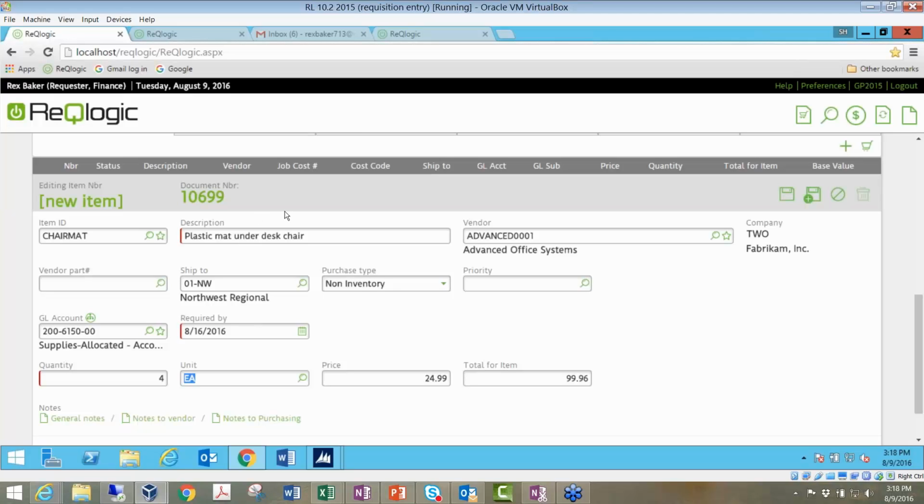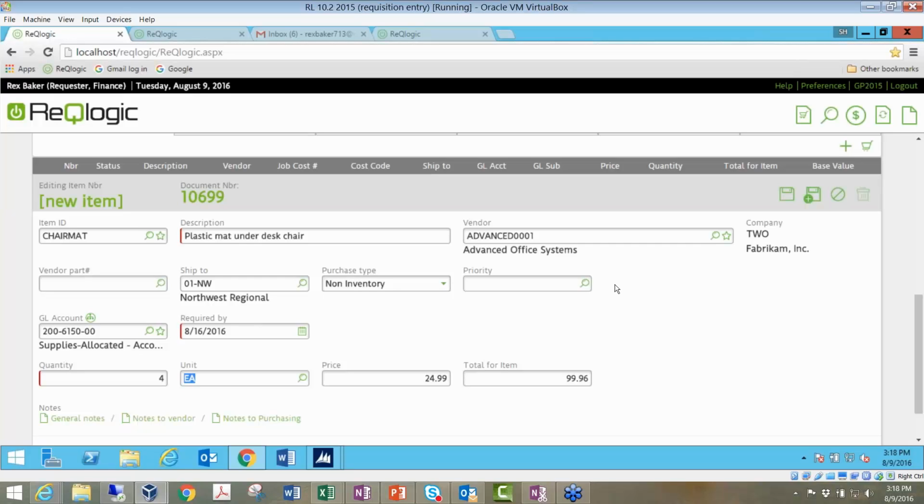Now, as the requisition flows through the process of approval and eventually to the purchasing agent, if you so desire, there are various other required fields, because obviously I can't cut a purchase order if I don't have a vendor to cut that purchase order against. So in the line items section of the requisition, I can add another 14 user-defined fields. Now, here is an example of a user-defined field.